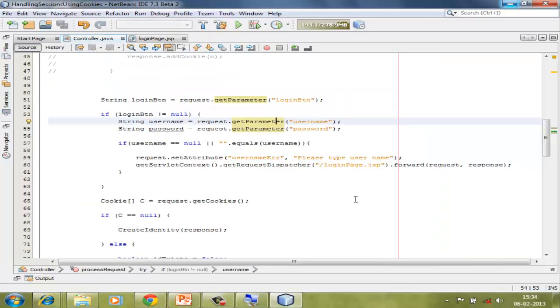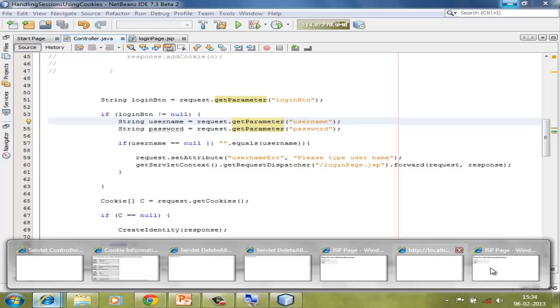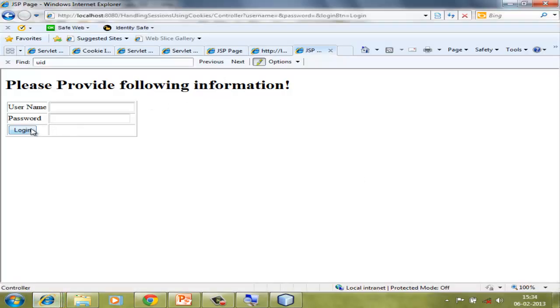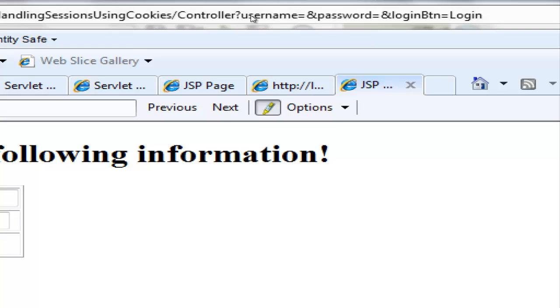You will notice a strange thing. If you look at this page, when you click on this, look at the URL. URL is not the login JSP. Look at that URL. URL is still not login.jsp.